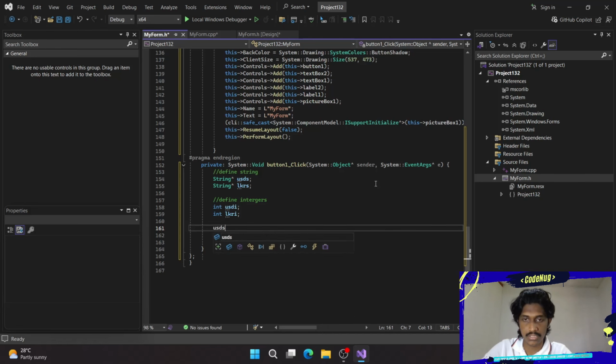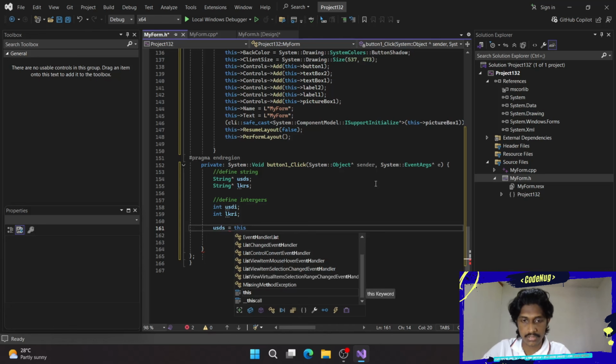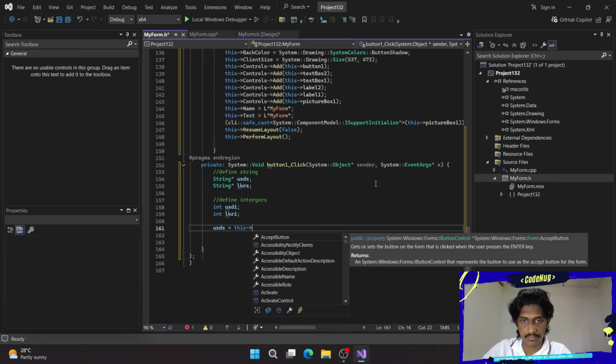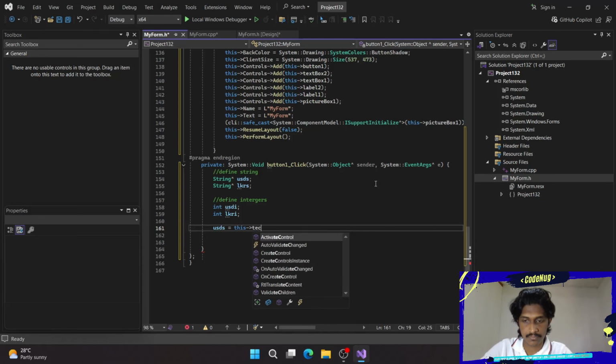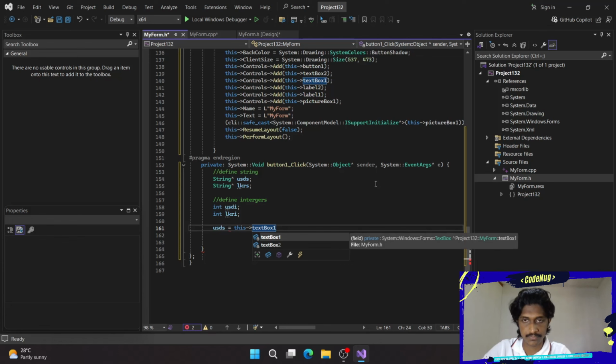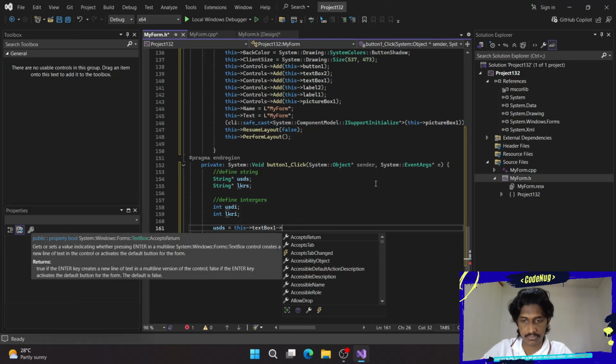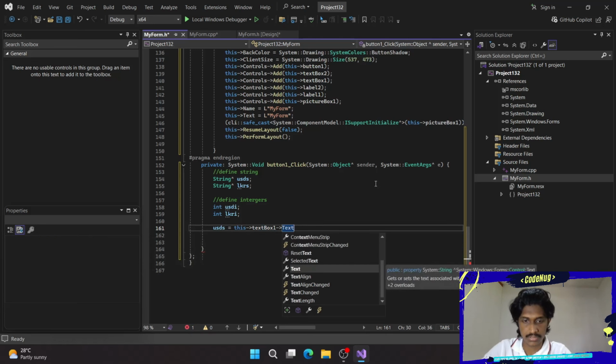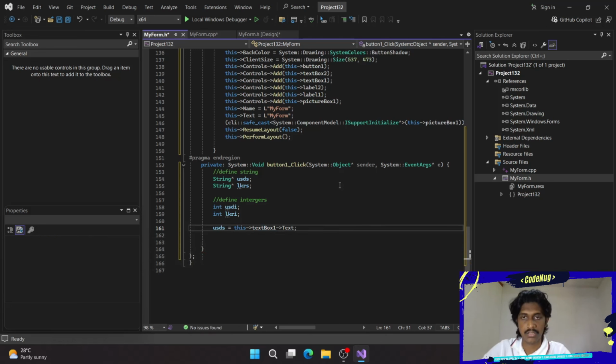Then USDS equals this, text box 1 text. So I get the USD amount from the text box 1.